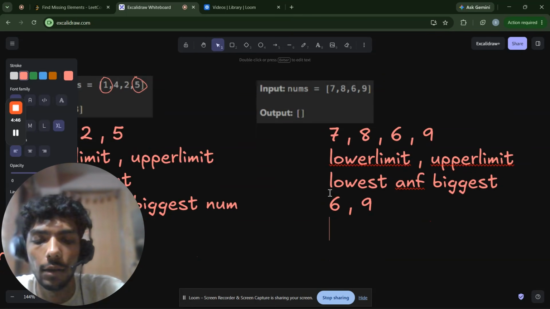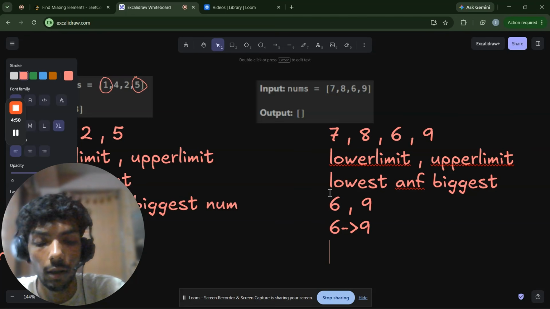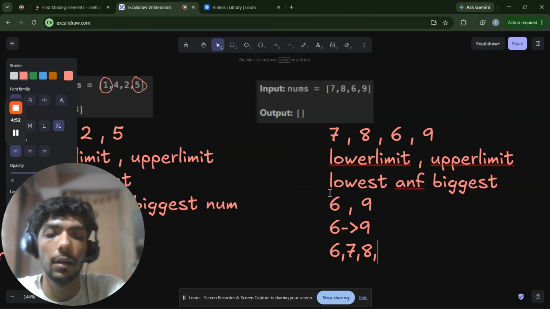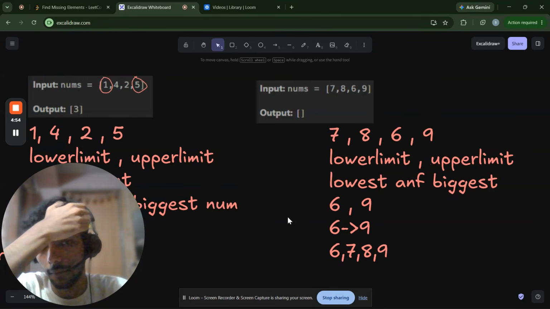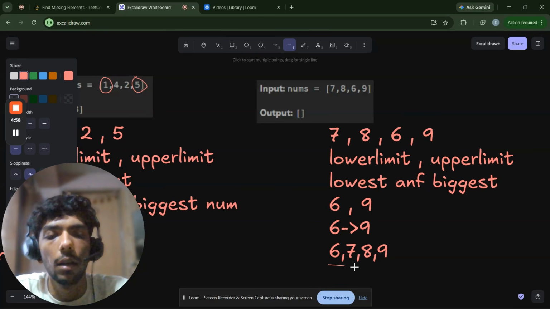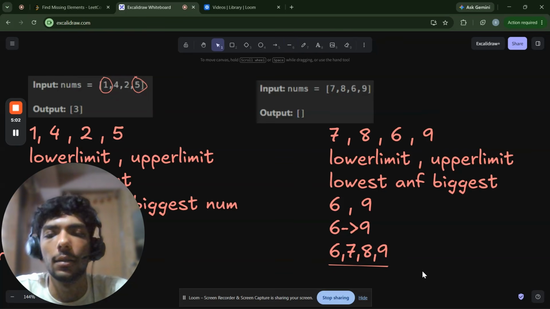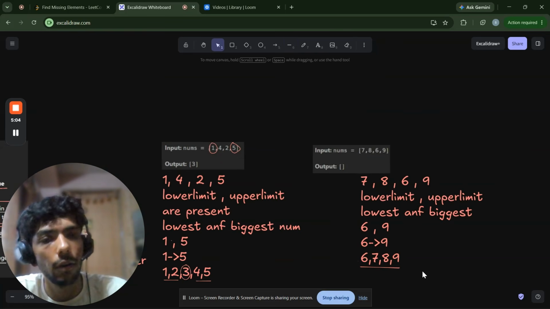So our range is from 6 till 9. Initially nums was 6, 7, 8, 9, and we found that all the numbers which were part of the original array are still present. So the answer is an empty array.